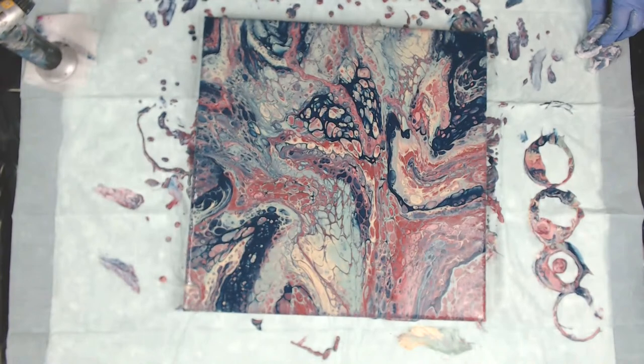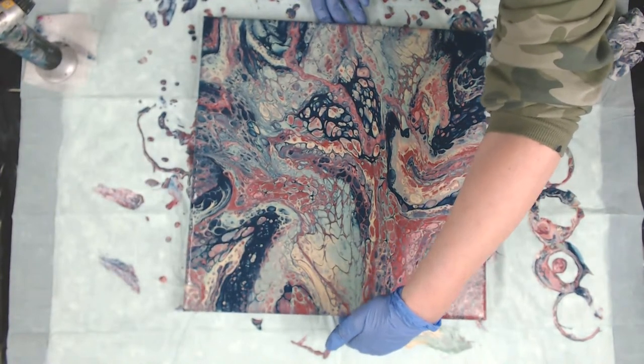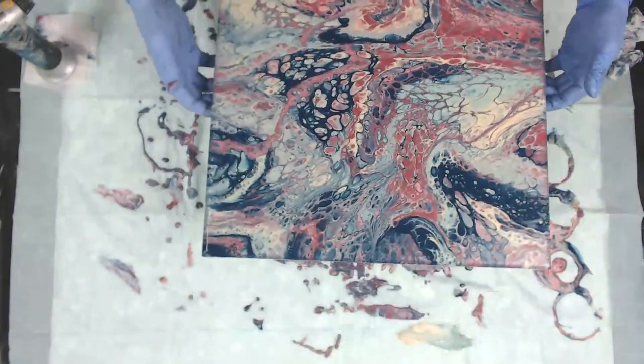Tiles prepped. I only have three. I need to go grab another box out of the art shed. All right. Close up.